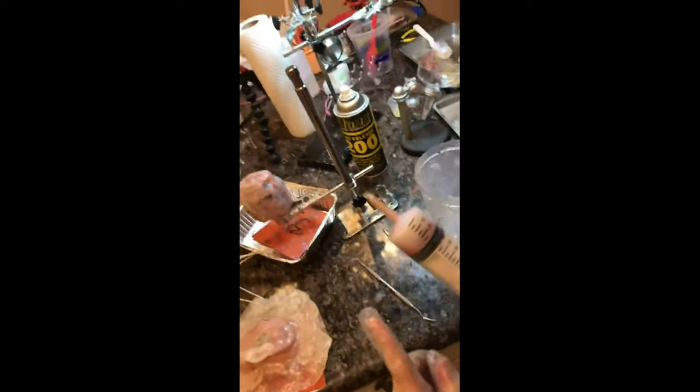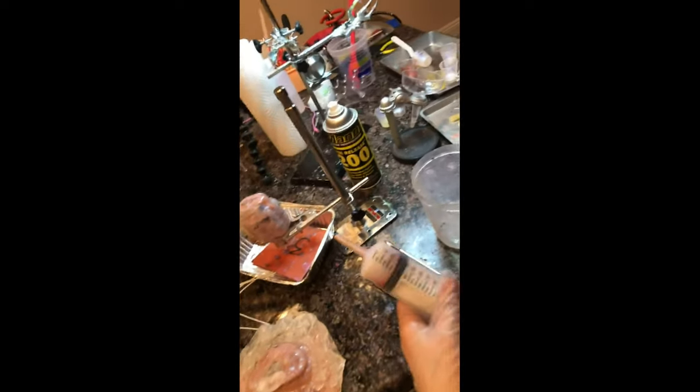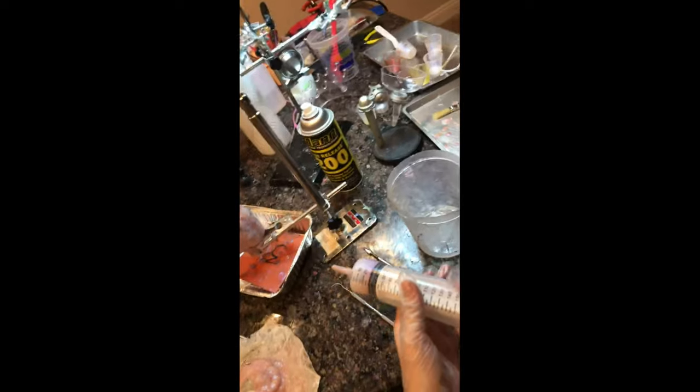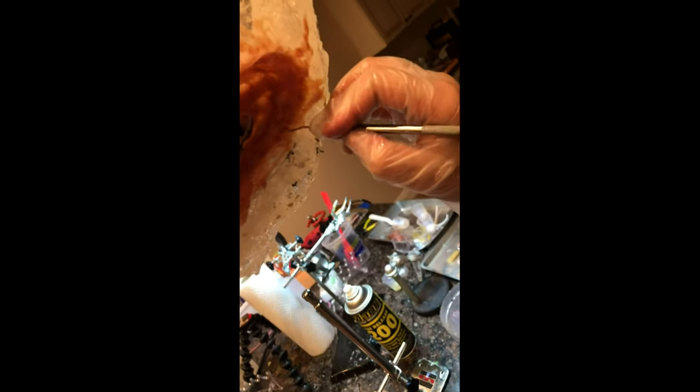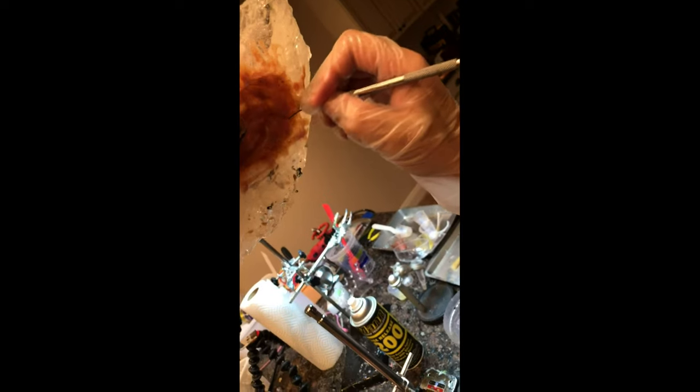Yeah, so this is getting really jelly now. So what I'm gonna have to do is turn this upside down, and the very last thing I'm going to do is put a bit around the adapter. I'll have to go double-handed on this. Let me just check that it's actually going in the right direction. Okay, I have to pull some of these drips over a little bit to encourage them to move in the direction I want them to.